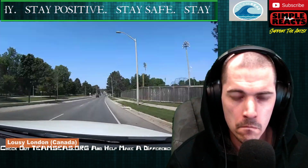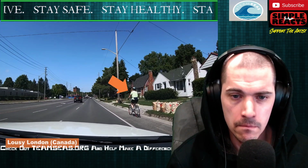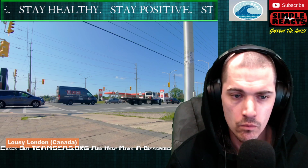This mixes high speeds with many points of conflict. Watch out for this white car turning, and this cyclist. Are there any cars coming out of these driveways? Unlike a street, stroads are hostile to people outside of a car. There are lots of motor vehicles and speeds are high, so walking or cycling feels uncomfortable and dangerous.